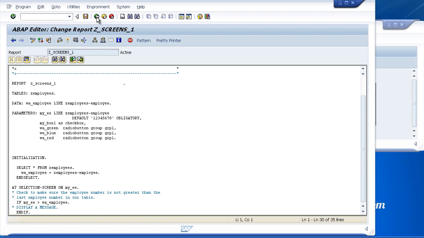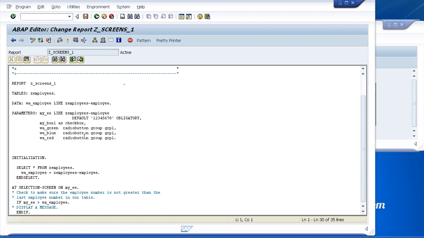Now that just about sums up the parameter statement. You've seen we can have normal input boxes, we can have drop-down buttons that define through the ABAP dictionary, we can have uppercase, lowercase, we can check the values, we can make them mandatory fields by using the obligatory addition, and also add default values, along with the checkbox and radio buttons. It's quite a good selection, and that more or less covers every sort of scenario you are likely to come across for individual field entry on a report screen.